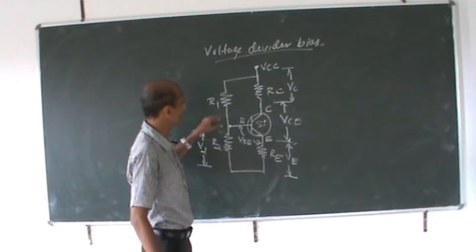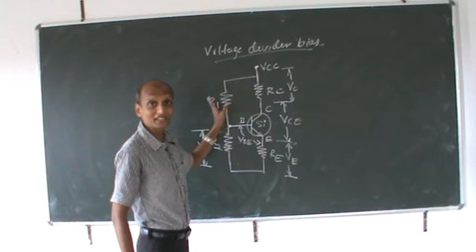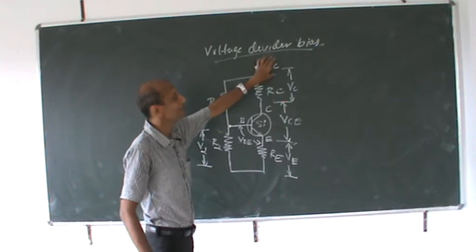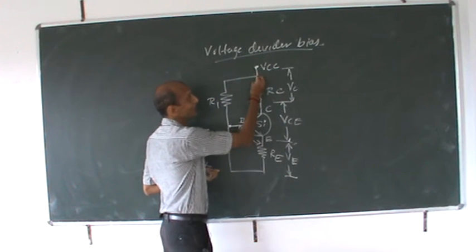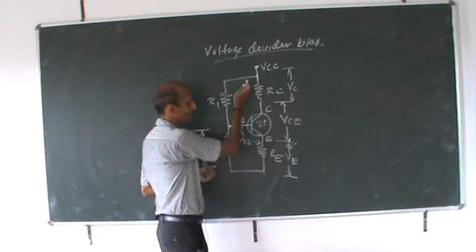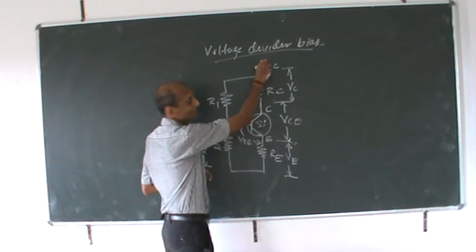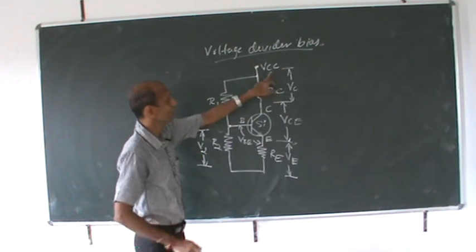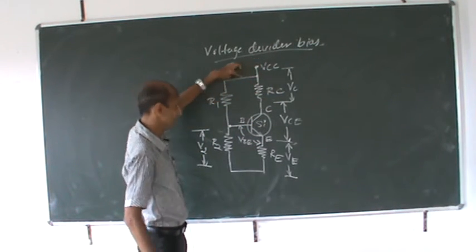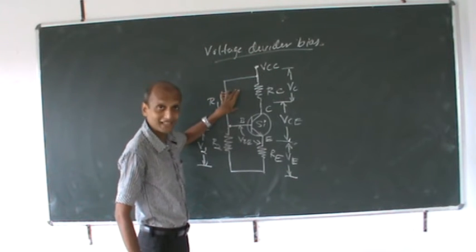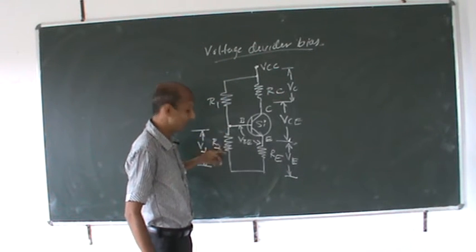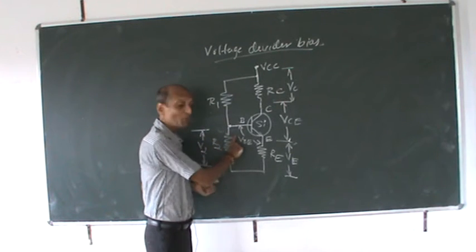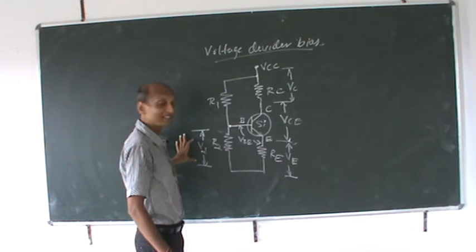What have we learned about these R1 and R2 resistors? How will this voltage divider bias help us with only one power supply? Here we have VCC, and this voltage will come to both your output circuit and the input circuit, and a single voltage supply will do the work of biasing. So VCC will come like this, a certain voltage will be dropped across R1, and the rest of the voltage will be dropped across your R2. The voltage dropped across your R2 is called V2.